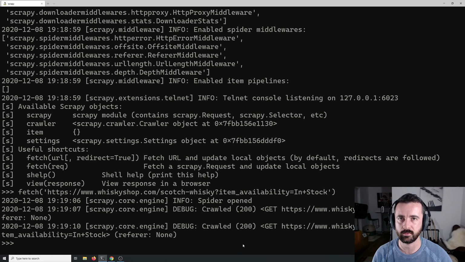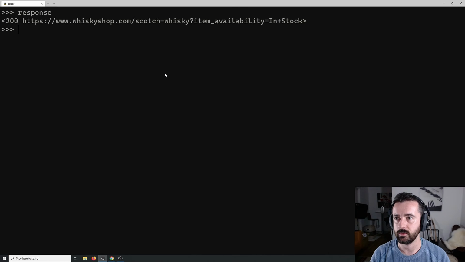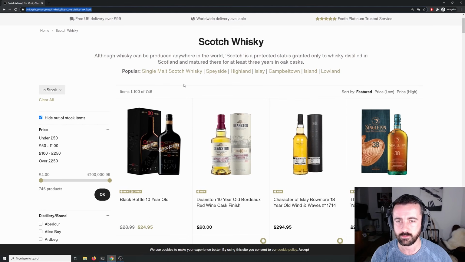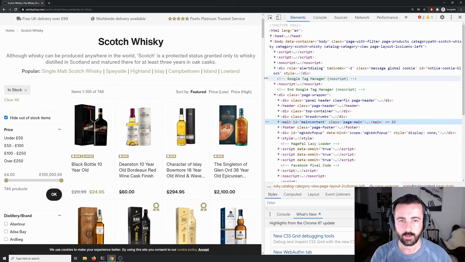If you're getting a different response like a 400 or something, the website's not working. So go ahead and try load it on your browser and just check that the URL is working and everything's right. So when you're using the Scrapy shell, everything is saved in the response variable. So if I go ahead and type response, it's going to come up and it's going to tell us that we have the response to this page. Now we can use XPath or the CSS selectors to get the information from this page. I'm going to use the latter. So I'm going to go back to the website, and I'm just going to go to our favorite inspect element tool. Let's make this big so everyone can see.